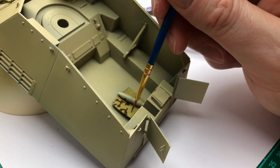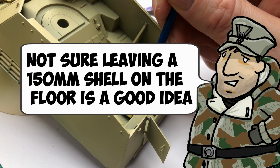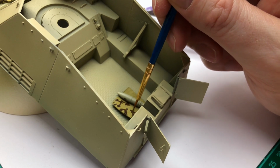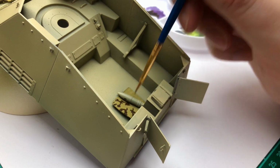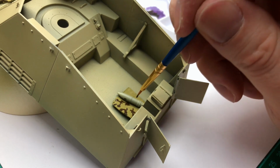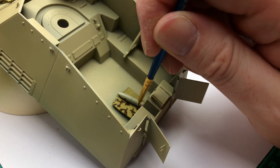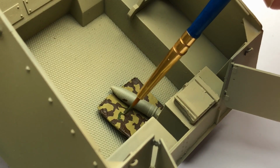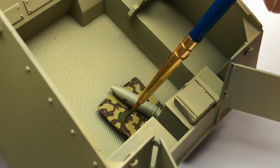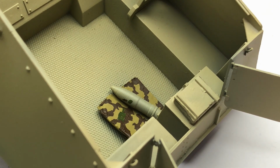Had another tarp in the back where a shell was sitting on top of it. The crew had put it down so it didn't roll around too much, ready for action as it were. That's the only other tarp I was going to do in the camo. It just balances the front and the back. It's not too heavy weighted in terms of the texture at the front, so I was hoping this would balance that out. Not entirely sure what colour I should be painting the shell. I'll have to have a look at some reference for that, because is it a dark grey, or is there actually any colour on there?